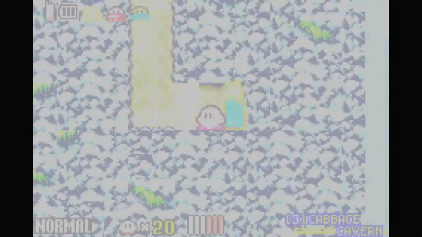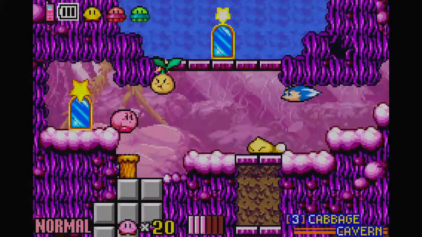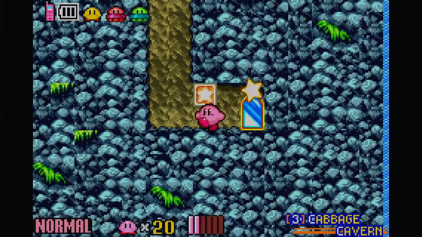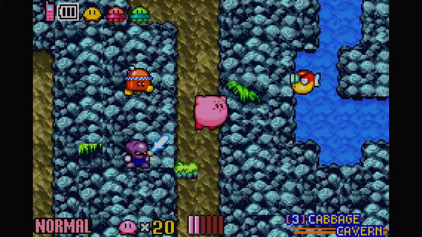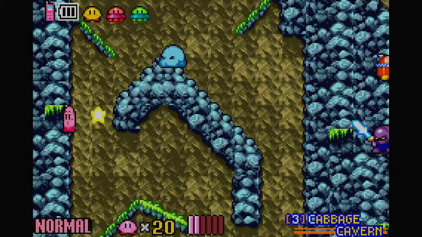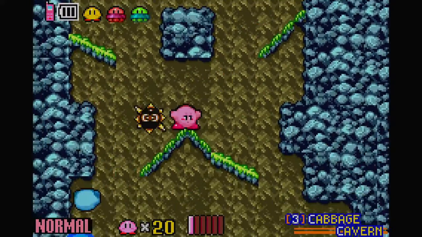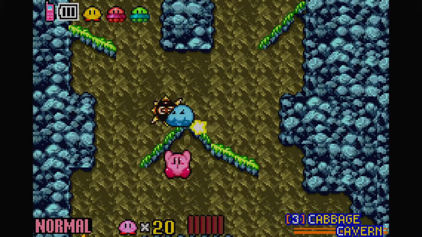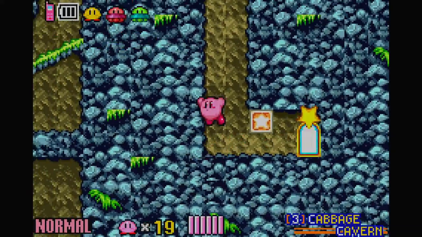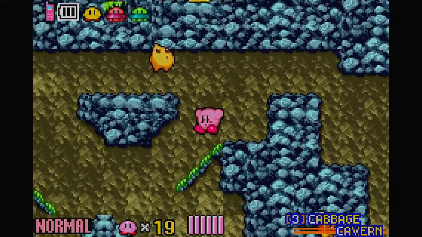We can't re-enter from that door, so we'll go from down here first. So, we can't re-enter from that way, so we'll do this first. Oh, it's an area we've been in already. Except we're in the bottom half of it. No! Kirby, no! Oh, it doesn't matter. Why am I acting like I really like Kirby so much? I don't know. Not really.